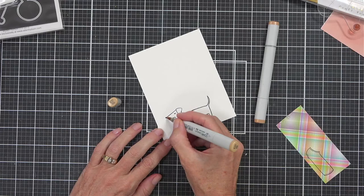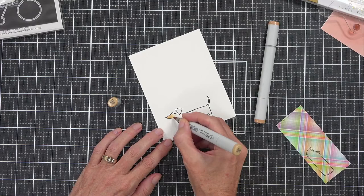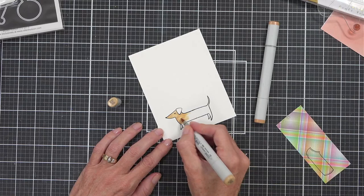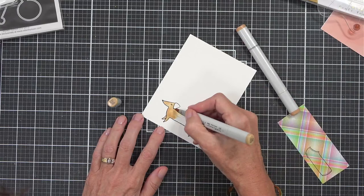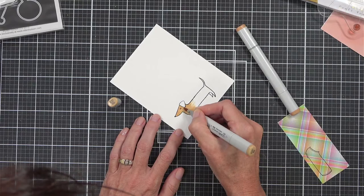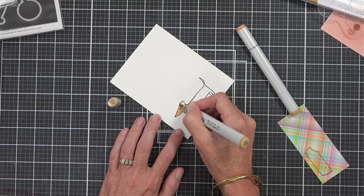Color coded — yeah, I think if you have a lot of scraps that's the only way to go, otherwise you'd never use them. When I used to have all the plain colored cardstock, I had like an expander file thing and I had each color family in the sections. That worked extremely well and I would always go to that first when I was doing some die cutting — that would be my first place to go, and then if I couldn't find the color I wanted I'd go get a new piece of cardstock out.